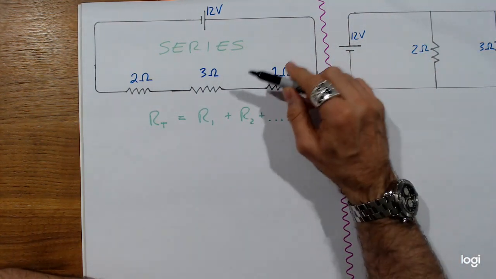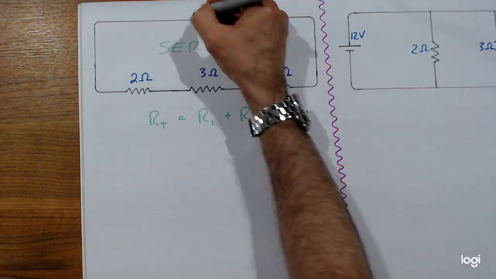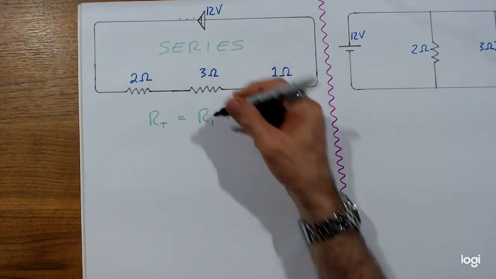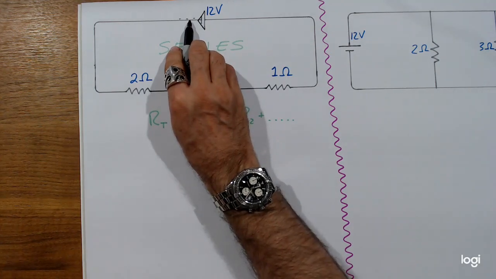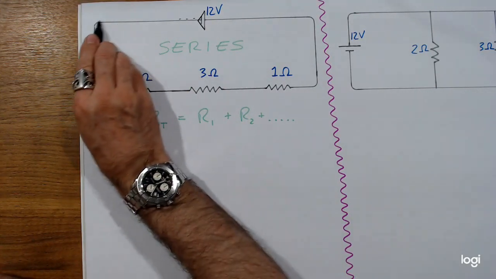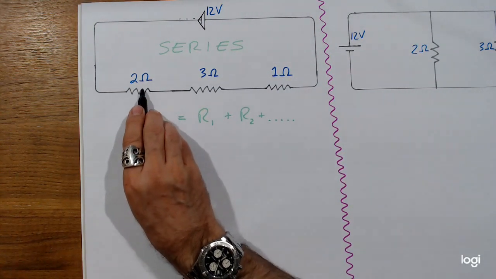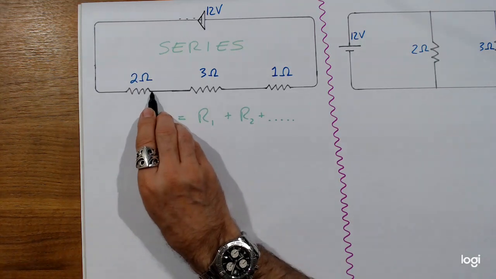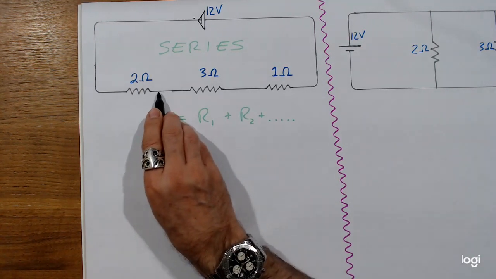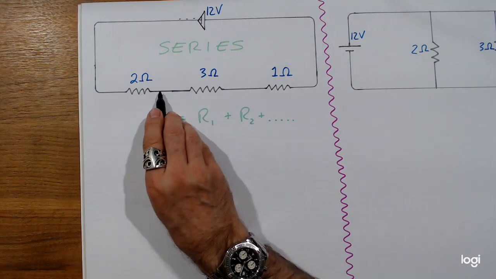But it's worth understanding why. Now, as before, electrons come out of the battery that way, and at the moment they've got 12 volts of energy per coulomb. 12 volts of voltage. And they're going to be slowed down here. They're going to lose some energy there, so they have less than 12 volts. We'll worry about calculating how much less in a minute, but they've still got some of it left.